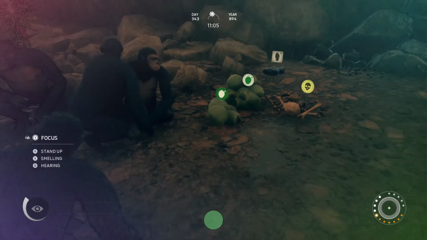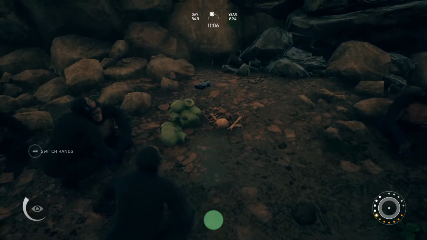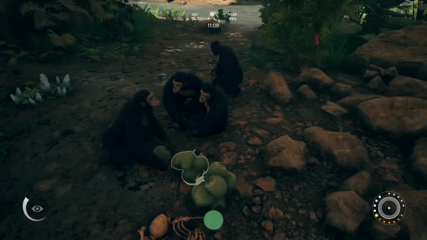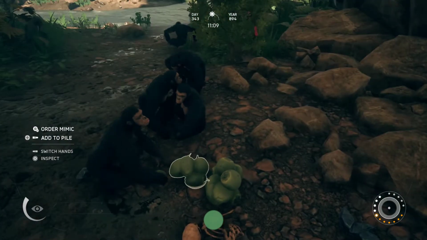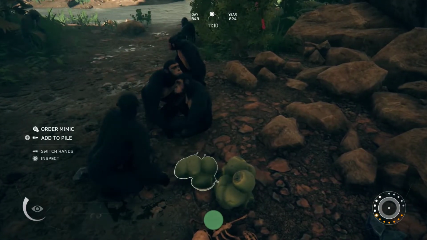Right, so now that I've got the scraper, I need to get coconuts in their shell form. To do that, we've got to strip them. So we pick one up, put it in our left hand. Actually I can use all my mates now. So what I'm going to do, grab, mimic.